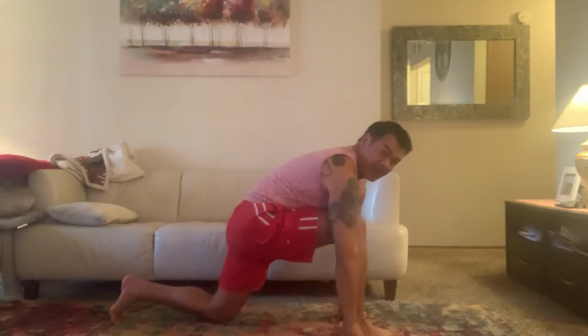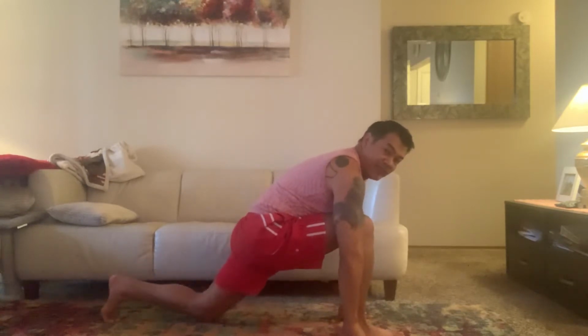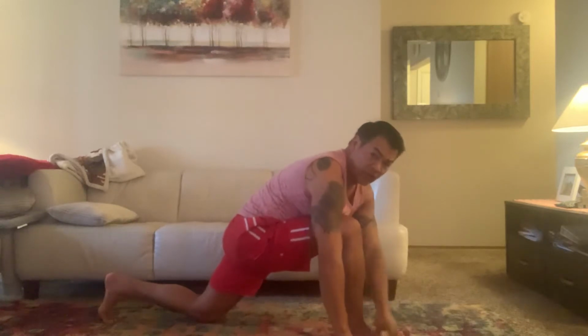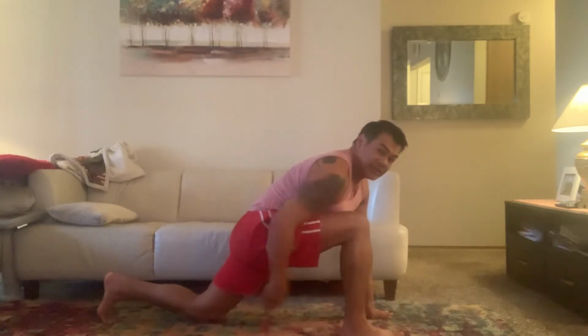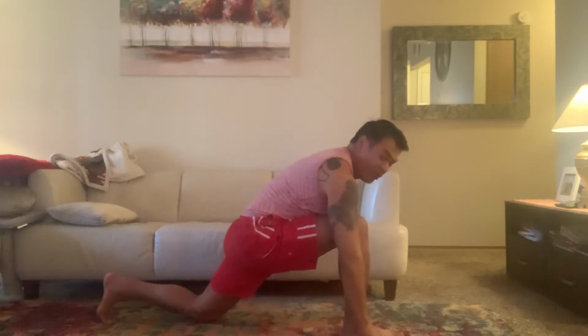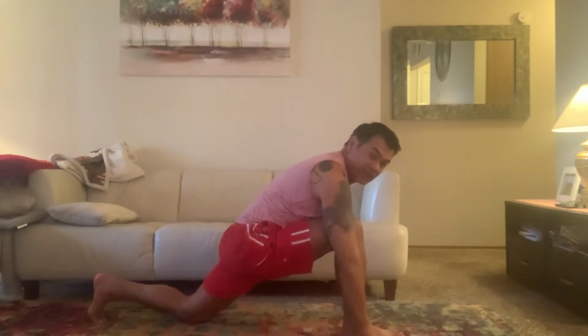Put your hands down, and then watch my left foot. I just scoot my left knee back as much as possible. Now, if your hands are over here, or your hands are over here on the inside or outside, that's fine. The only thing that I care about is that you're feeling the stretch in your right hip, and then the more that you scoot that left knee back, you're going to start to feel the stretch in your left hip flexor too.